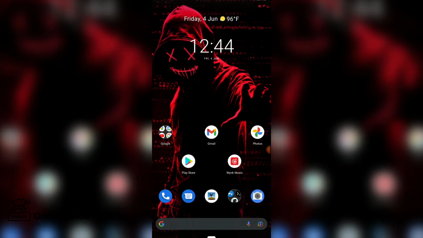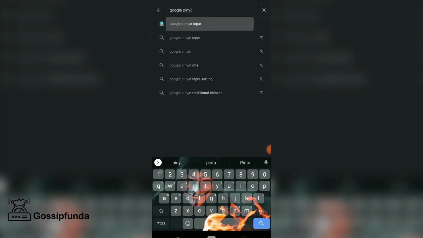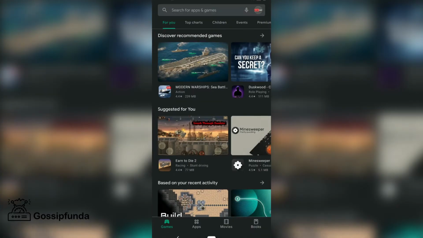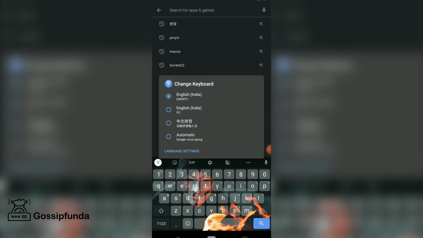So first go to the Play Store, open it, search for Google Pinyin input and install. I already installed it from here. Then go to any search bar and press the keyboard space button, and you have all these keyboards, and this third one is our Google Pinyin.